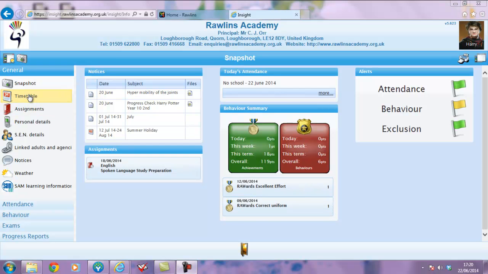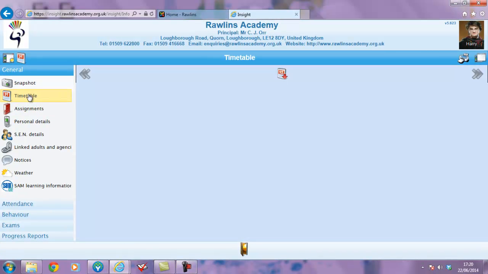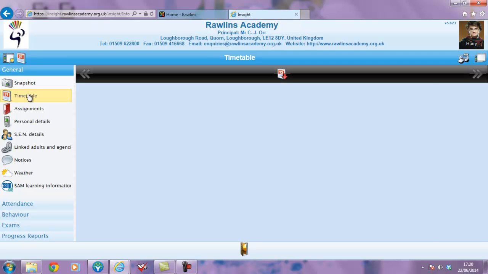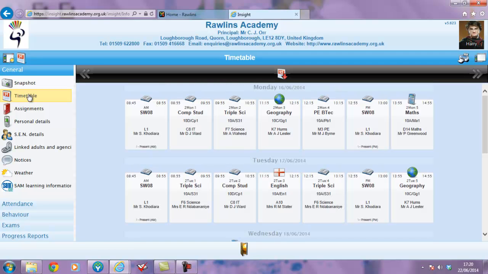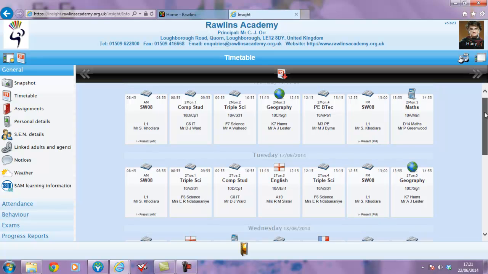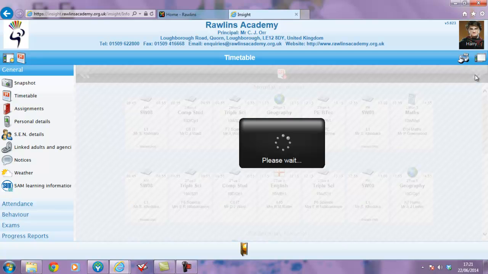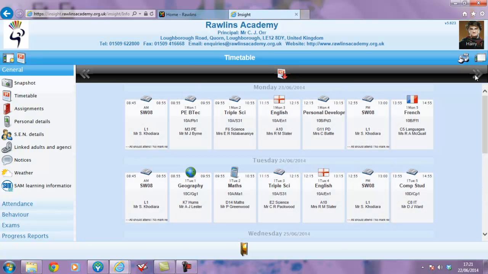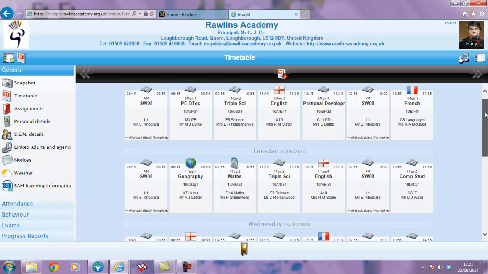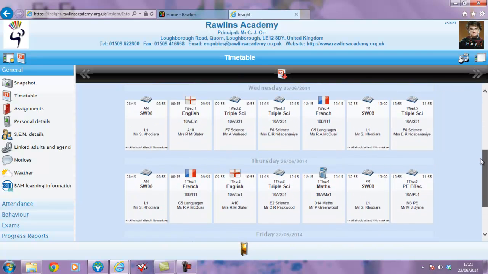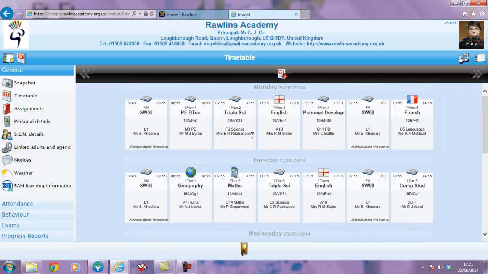One important thing that you might wish to look at is your timetable. If you lose your timetable, you don't want to bother your coach to print another one, you can click on the Timetable tab. That will give you the current week's timetable, as you can see here. And if you click forward, you will see next week's timetable. So you'll be able to prepare yourself for the equipment and the books that you need to bring in.